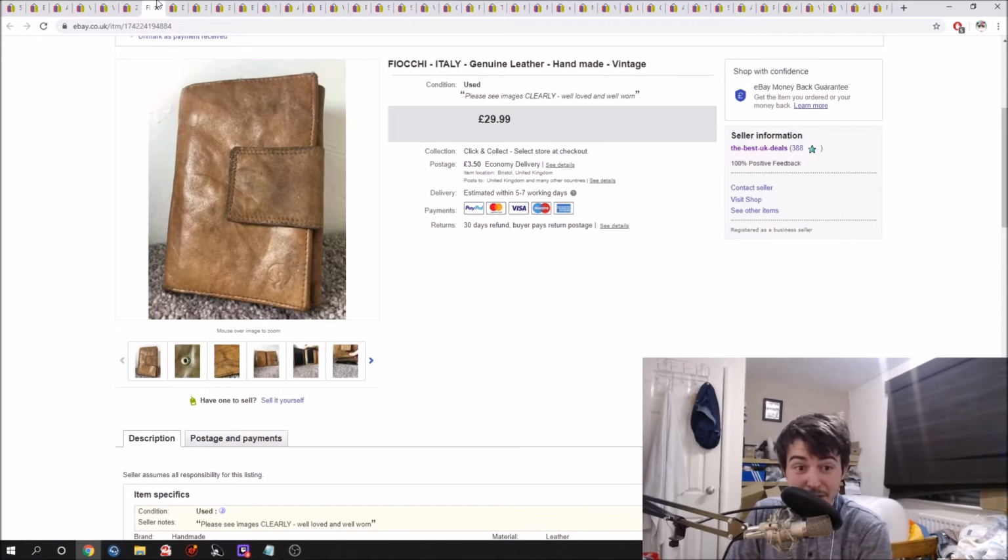This was a very good find. I didn't end up showing you this stuff. I had one more car boot haul from the last video, like the week after the last video. This was like the last car boot before everything shut down. I didn't end up showing you that because obviously lockdown happened. I'm here, I can't really make videos when father is around. It just doesn't feel right, so I haven't been doing them.